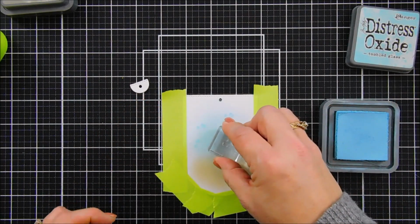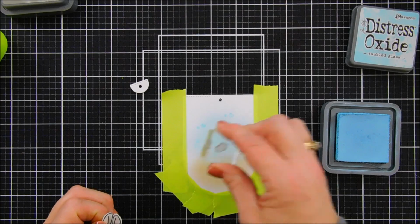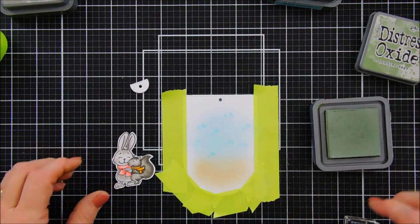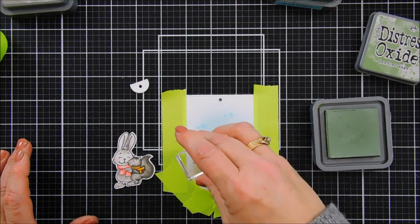I wanted to bring in another color for my background, so I went through my Oxide inks and I found Bundled Sage. I think the green and the blues would work perfect to fill in my background. I'm going to add just a few of the green hearts on my background sky as well.